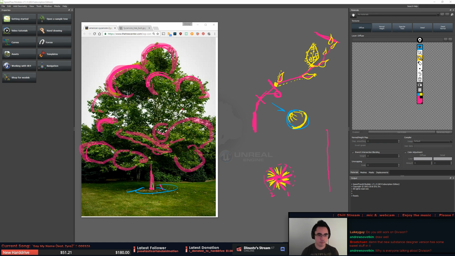Okay, so these shapes in Speedtree, you can volumize these areas where essentially you take all of the cards. Let's say these are all cards of the leaves for that area, and make that branch cluster volumized.